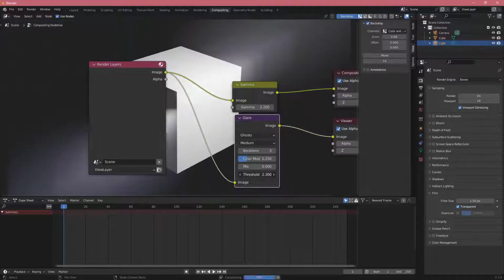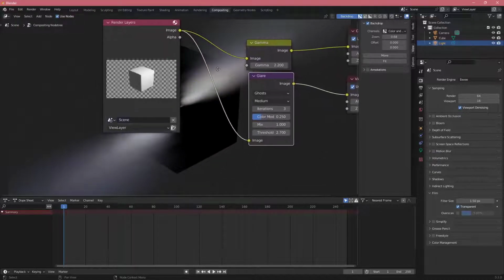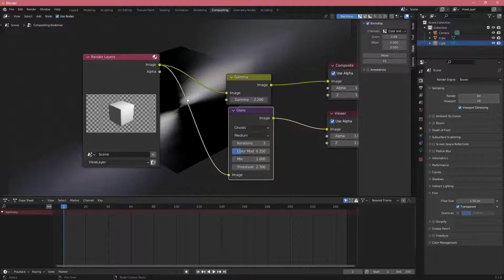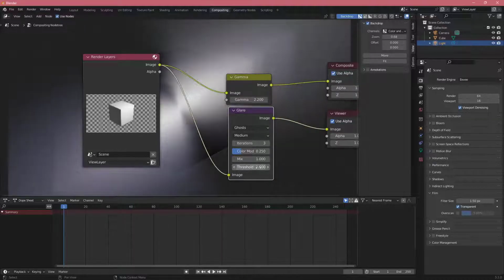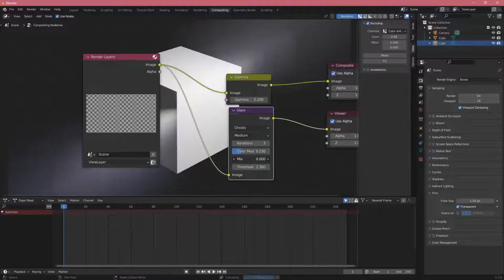For that, we can change the threshold. So the more I increase, the more bright parts, it will start to remove all of the darker parts, and then just really glowing, really bright parts will have this glow. So we can also change the mix, so we can actually see which parts are the most glowing, so these two. And if I decrease the threshold, we can see more and more things are glowing on this box. And about the mix, you usually want the mix to be on 0.